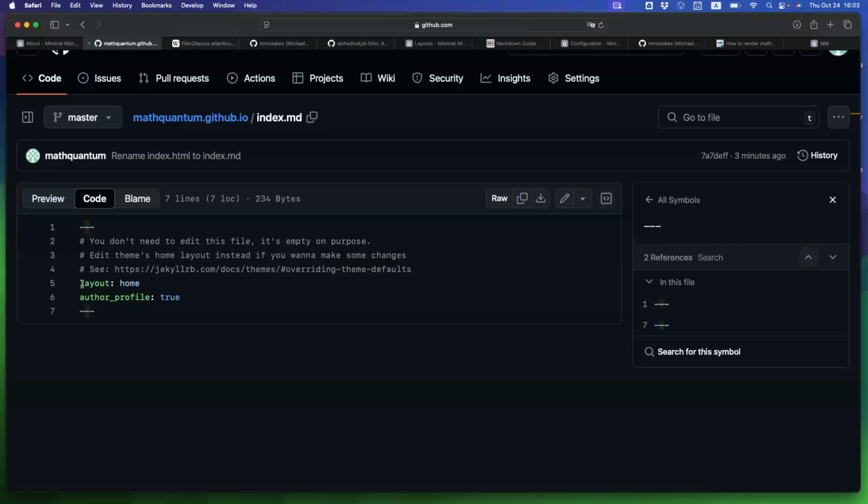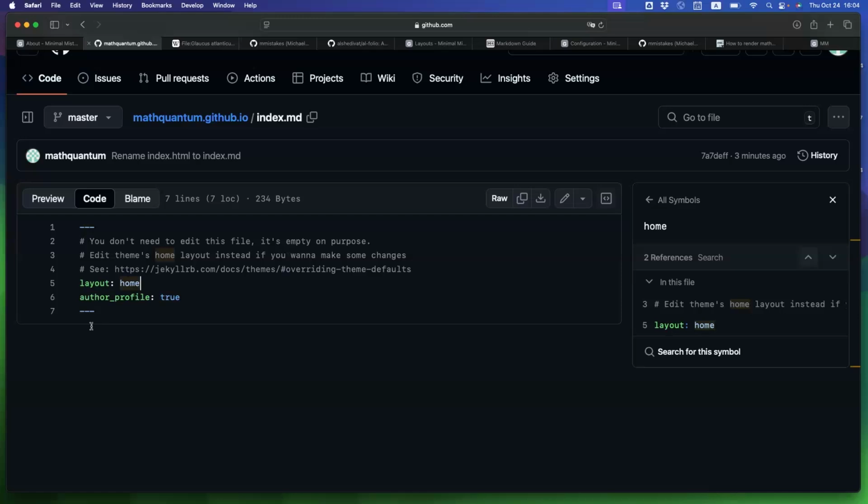In the front matter right now, we have this command that says layout, and the type is home, and then author profile true. So it's telling whatever content you have under the three hyphens to take the home template, which I'm going to show you in a second, and the sidebar with the circular picture and the LinkedIn and GitHub links, it's going to show.